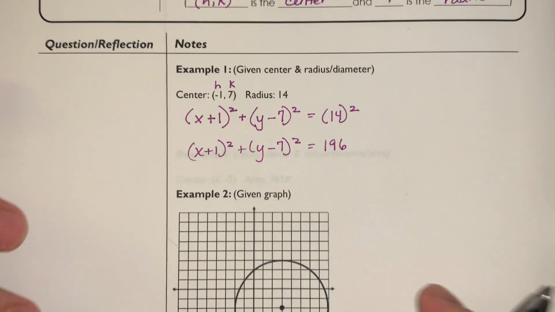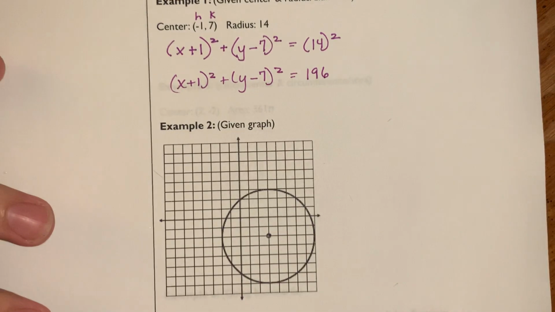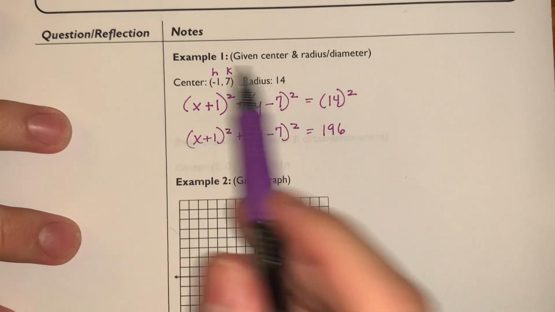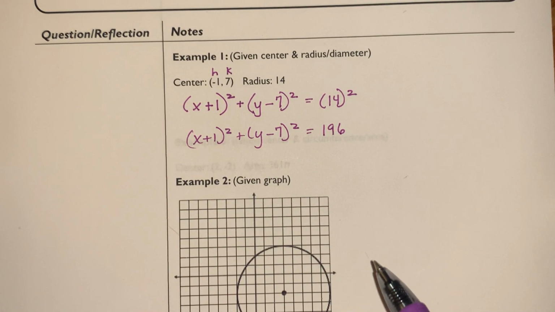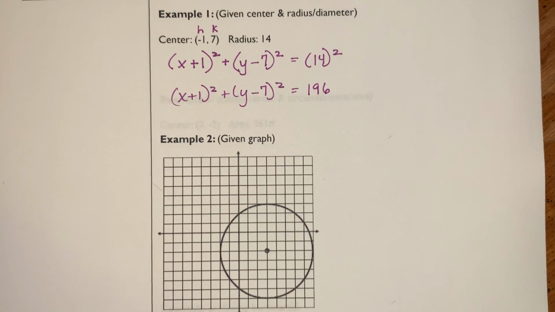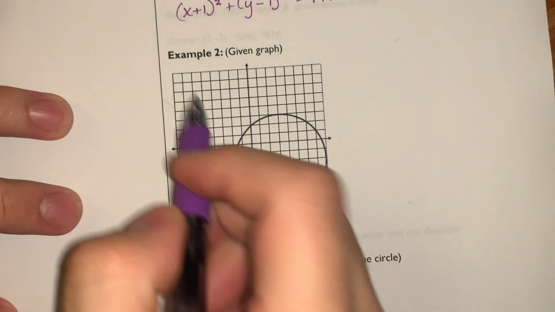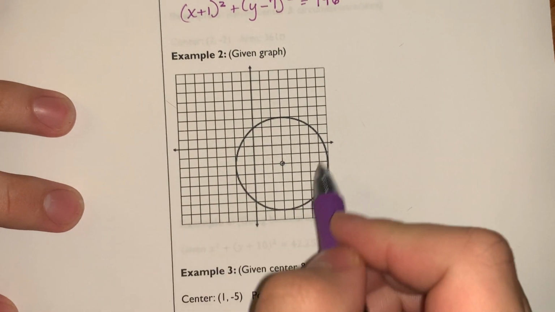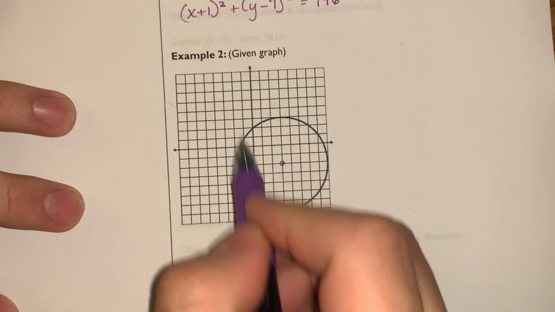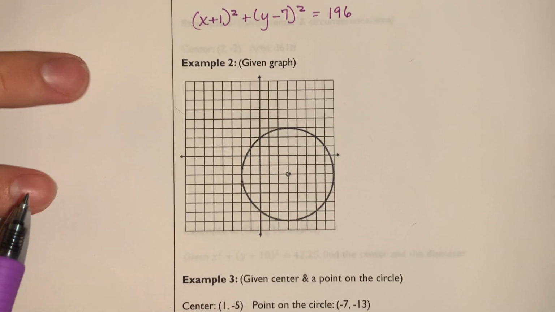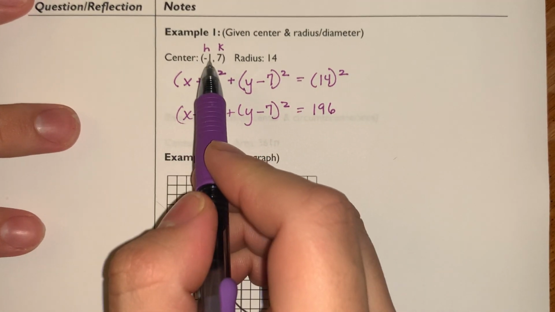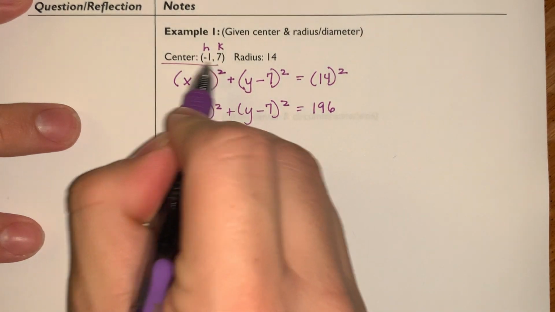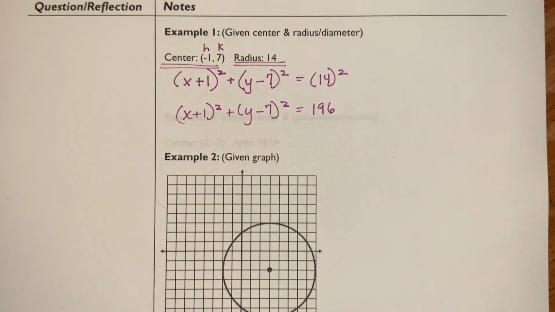All right, well, the video got a little discolored there. So that's one of the ways that the FSA can possibly ask you how to use the equation of a circle, or the standard form equation of a circle. Another way would be if they give you a graph. If you're given a graph, you're just going to figure out how to create your equation of the circle from there. That's why I wanted to start with this example, to show you that you only need two things: the center and the radius.